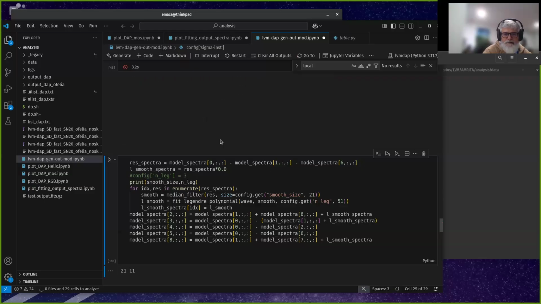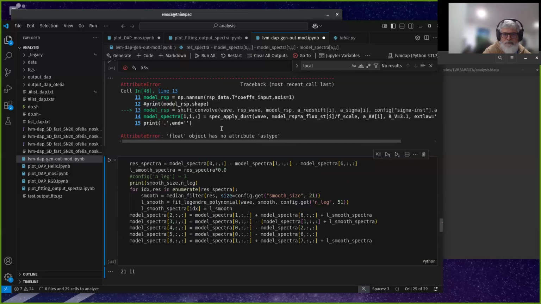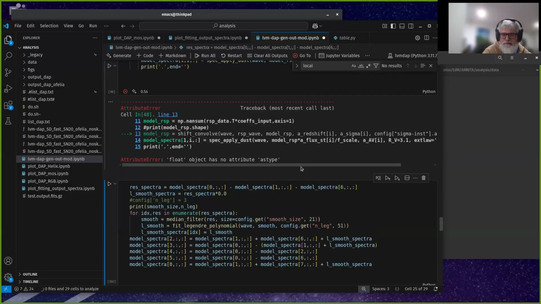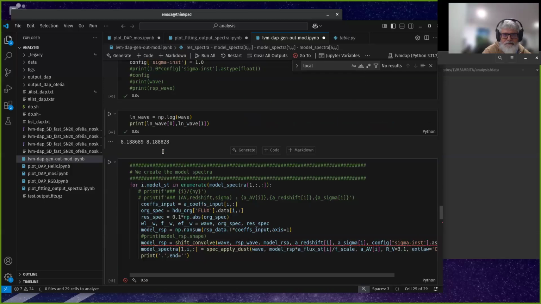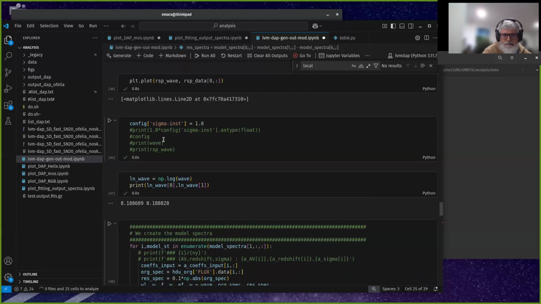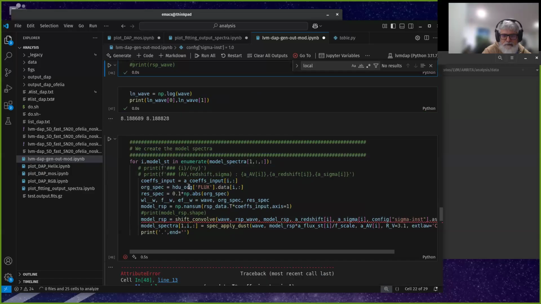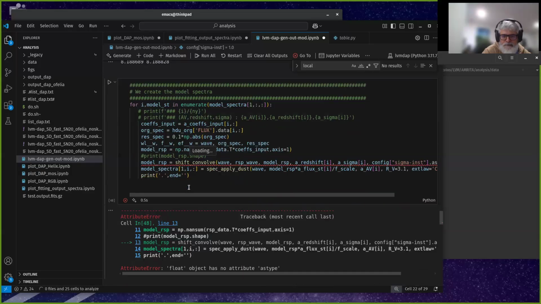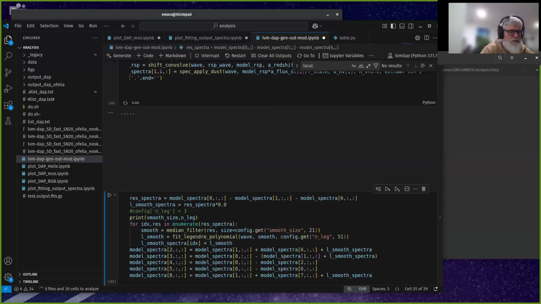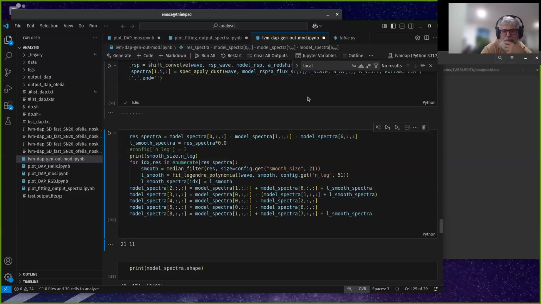Okay. Yeah. So let's see. Plot. Ooh, it didn't like it. So that was needed. Bring wave, bring wave, bring wave. That's all. Model. Okay, there was an astype here because apparently the former entry was a string.